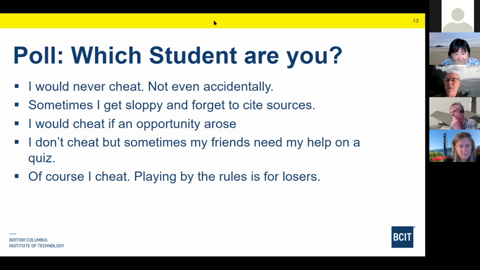And you can be honest. We're not going to trace this back and figure out which program you're in and let your program head or your associate dean know that you think playing by the rules is for losers. But do remember, Robin is associate dean for accounting, finance, and insurance, and Caroline is business administration. So if you're in one of those two programs, yeah, you might want to be careful. I'm kidding. Already, how are we doing?